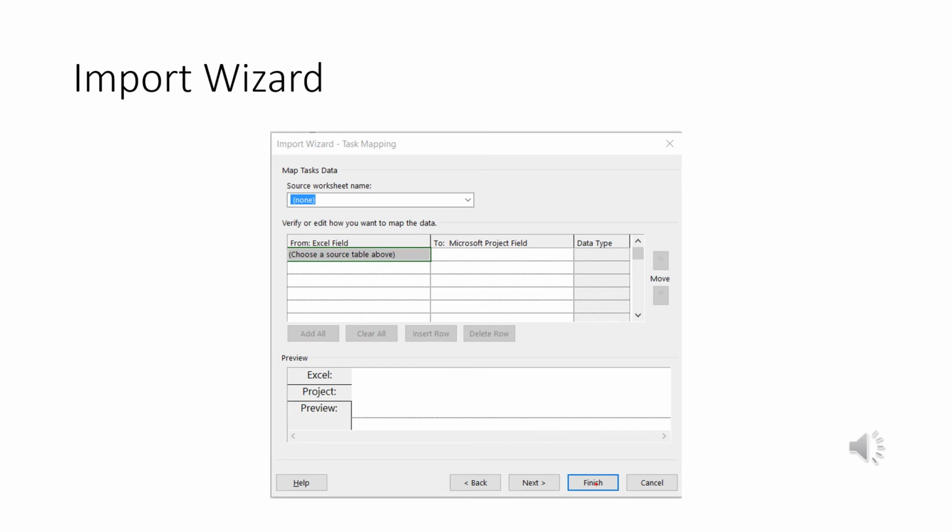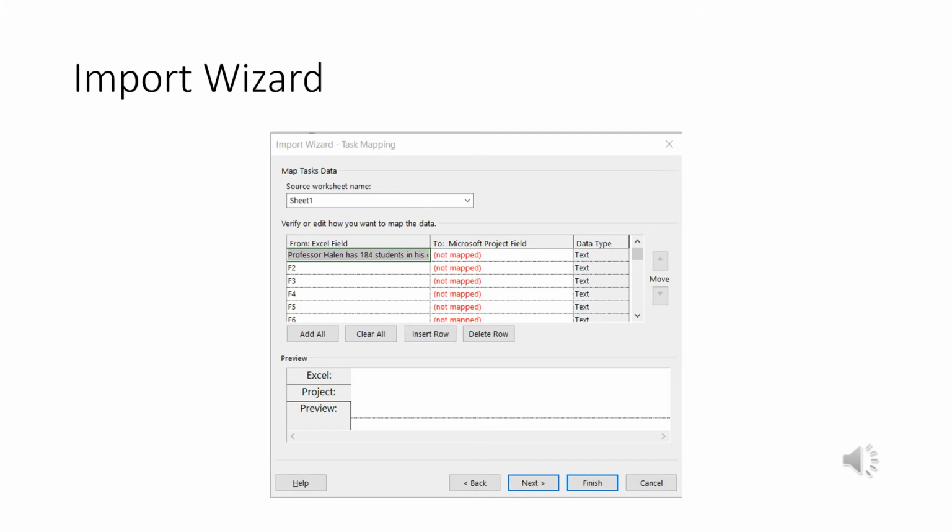Again, we didn't have the right format, and that's not important. I just want you to see the wizards. And this is basically what you come up with last. What Project is doing is looking for an Excel file that's in a format that we can import directly into Project. In this case, the file I chose didn't have that. So we'll do one that does work.